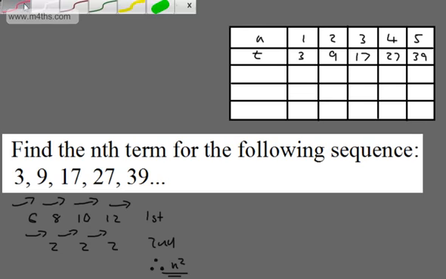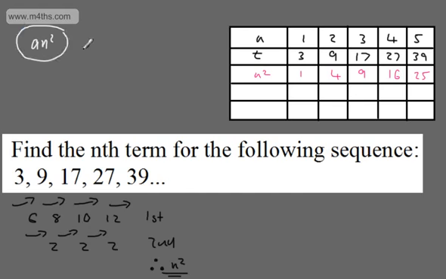So what we'll do is take n squared. Well, if I take 1, 1 squared is 1, 2 squared is 4, 3 squared is going to be 9, 4 squared is going to be 16, 5 squared is going to be 25. I now want to remove this from my sequence. What I'm looking for now is an squared, and that will be my quadratic bit, plus now bn plus c, and that is going to be either now just the constant of c or some linear nth term problem.